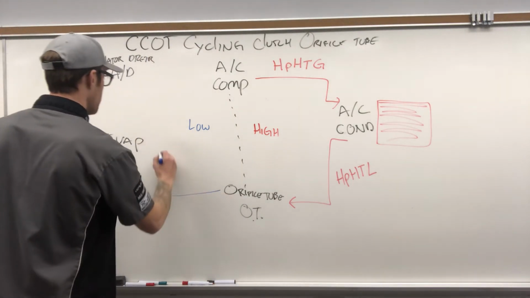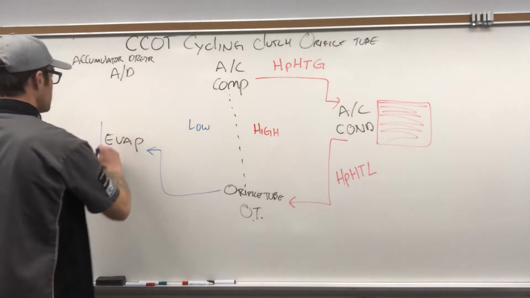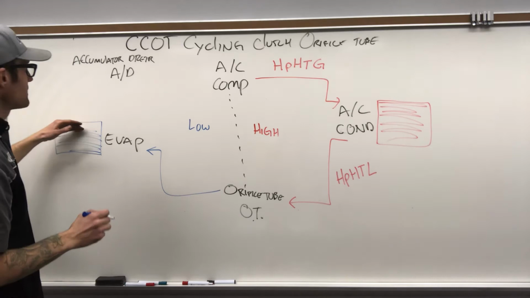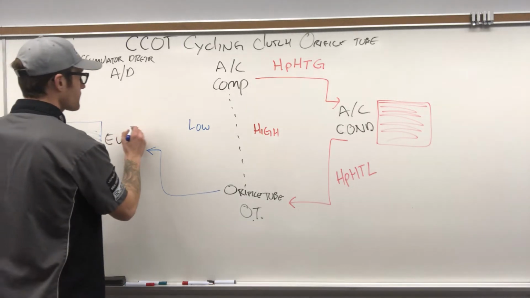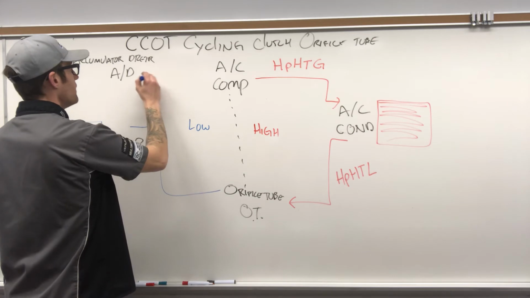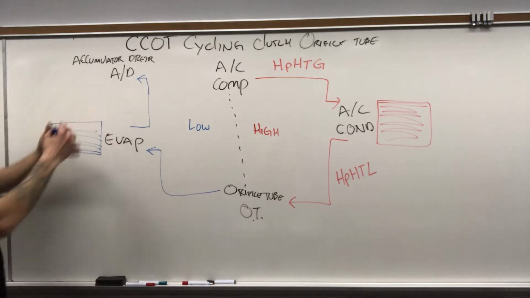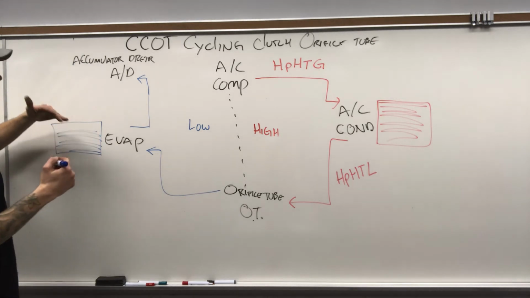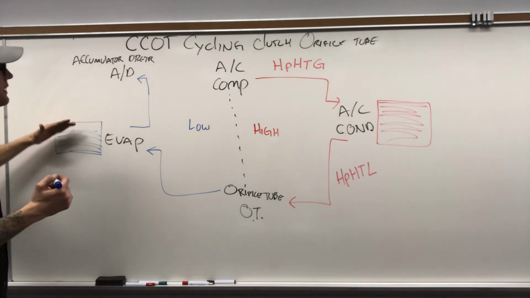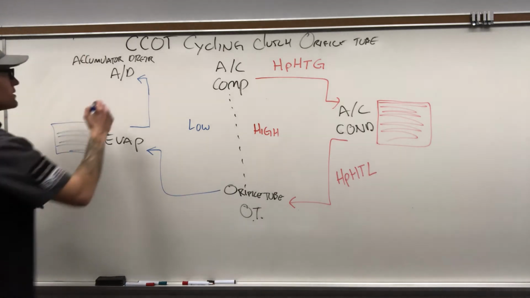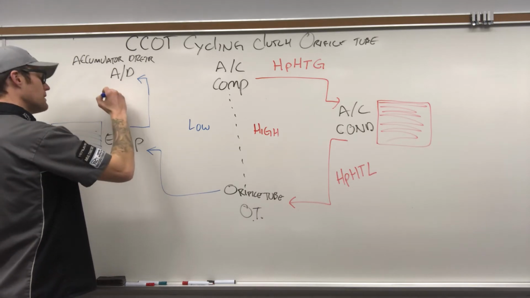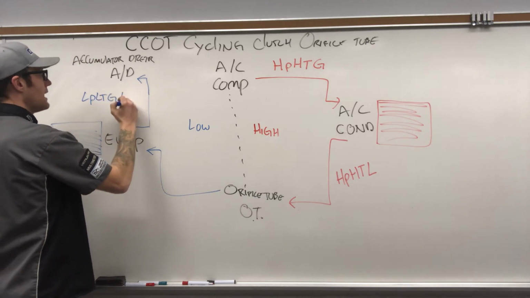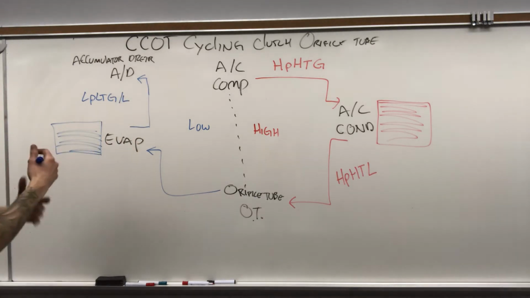So from there, we'll just go to our evap. Let's pretend this little evap guy right here is going to get mostly full with liquid. There's going to be some gas coming off the top. So from there, we're going to go to our accumulator dryer. So the unique thing about this setup is that we could have a situation where we have too much liquid in the system, and if that happens in the evaporator, then it'll overflow into the accumulator dryer. So we are going to be in possible 2 different scenarios where it's low pressure, low temperature gas, and or liquid. So it just depends on the day.